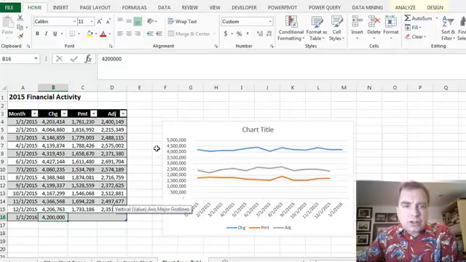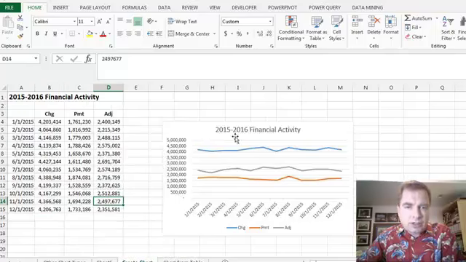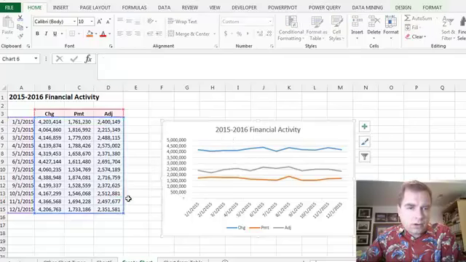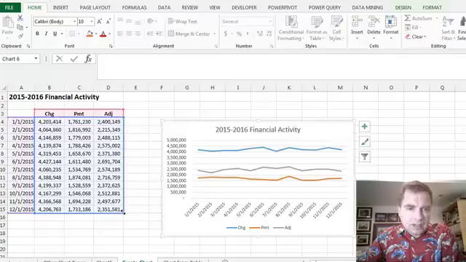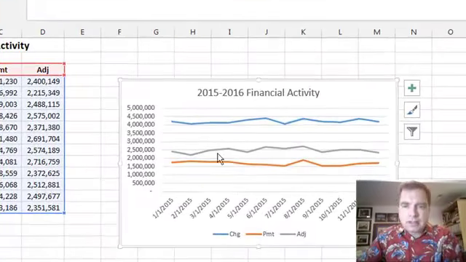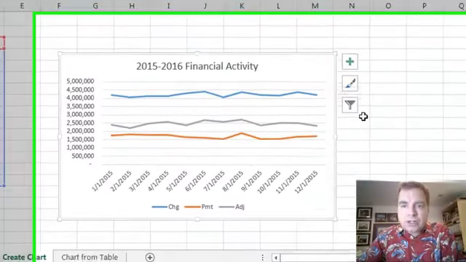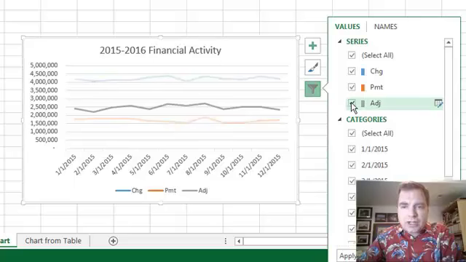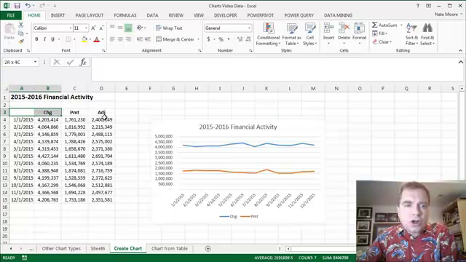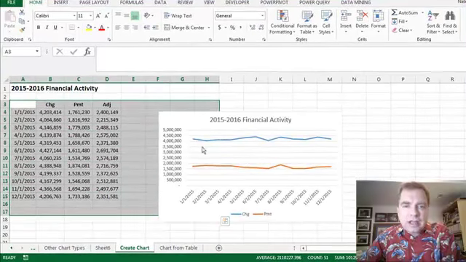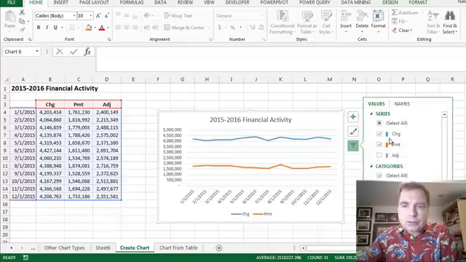The other thing I like about Excel 2013 is in the old days, let's come back over here. If I wanted to just show charges and payments, come here, I would have to do this to just show charges and payments. Let me undo that. In Excel 2013, it's a whole lot easier. I can do this and uncheck adjustments, apply, and move on. And it's easy to select all the data you may ever need in your chart. And then once I've got the chart, to use this filter button to adjust what shows up in my chart.